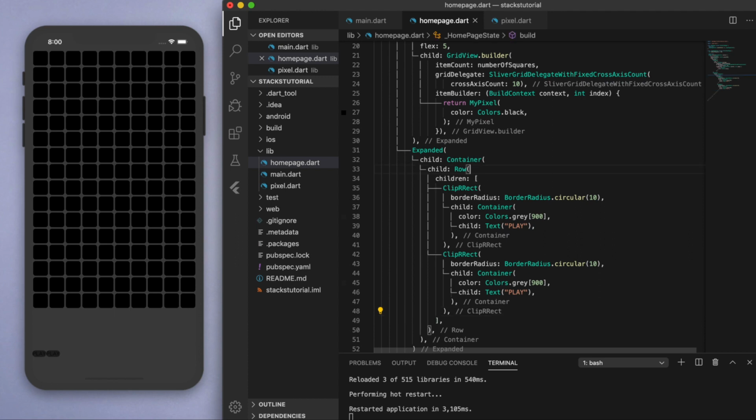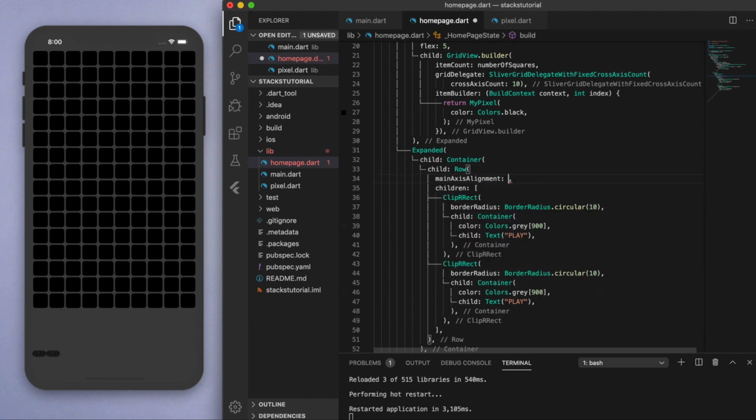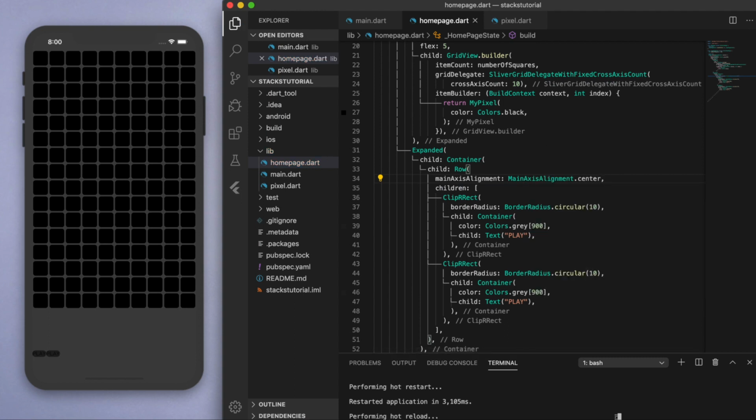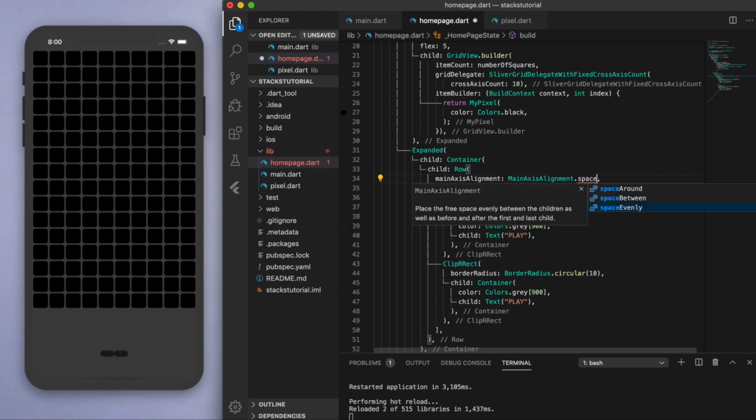So first thing is the main axis alignment. Let's align this to the middle. And, oh, actually we want this one, space. Let's do spaceEvenly.